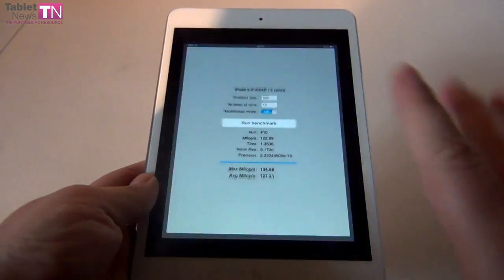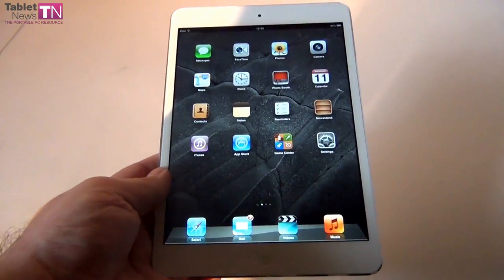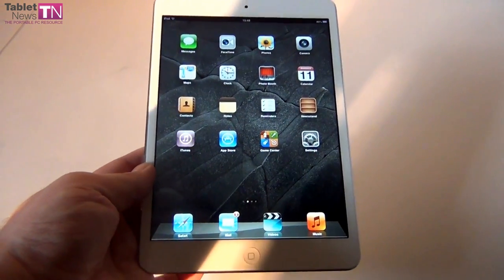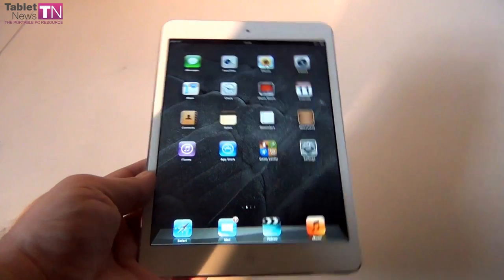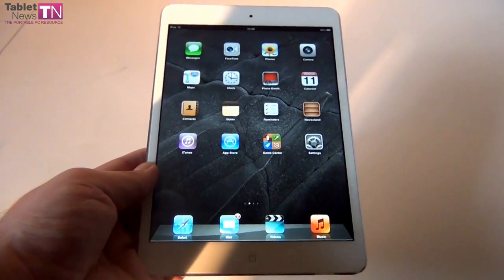However, you will not feel that in the day-to-day use of the tablet. You will not feel that it's a slower tablet or anything like it. The Nexus 7 actually felt slow on some occasions, like when you're starting a game and exiting it, well, this one didn't, so actually benchmarks don't tell the whole story.